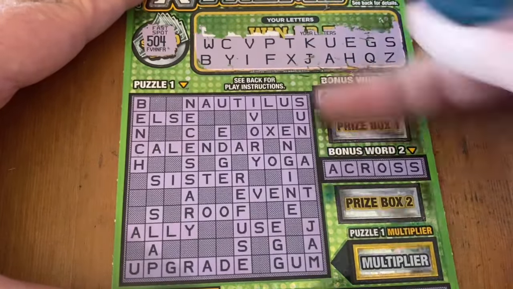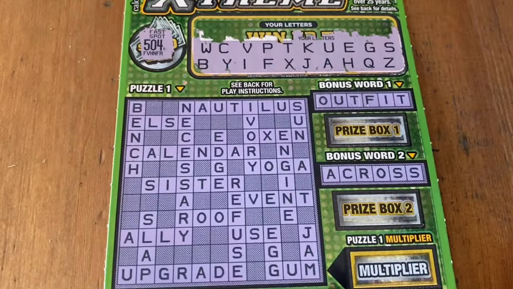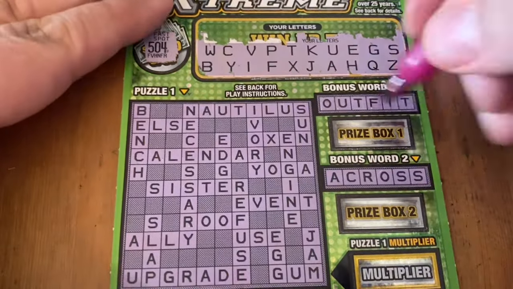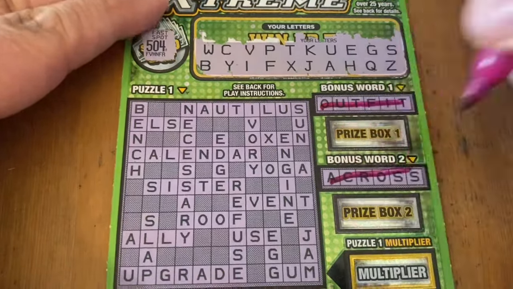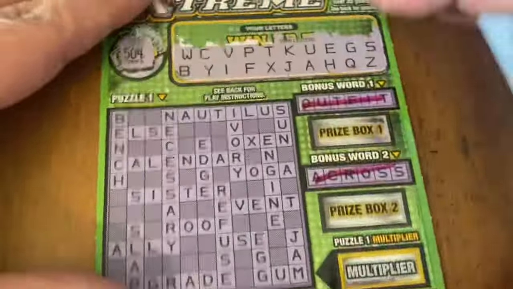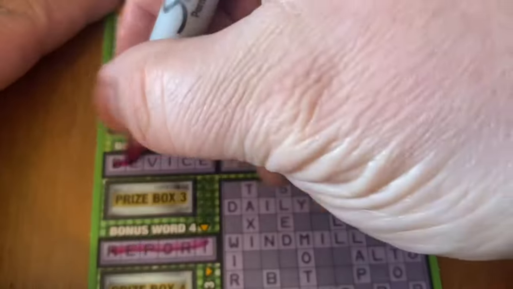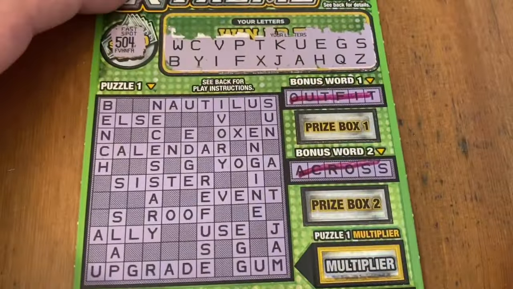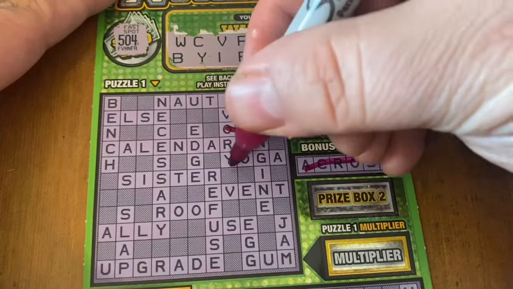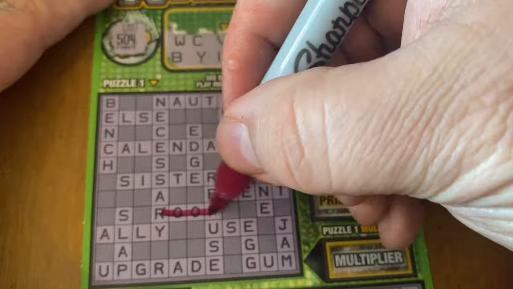Okay, we have A, E, I, and U. So nothing with an O. So that's going to take out most of the bonus words, unfortunately. Only leaves us with device as a possibility. And let's see. I got E, V, I, C, E. But there's no D, so we do not have a bonus word. So no D's and no O's. So we'll mark those off, and we'll see what happens after that.